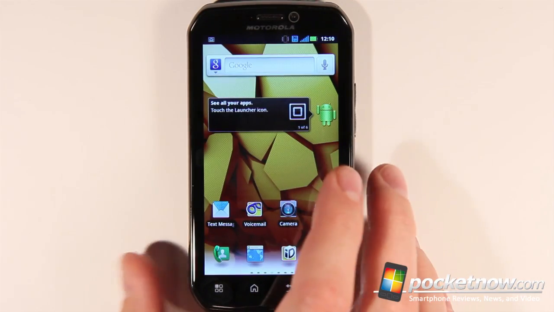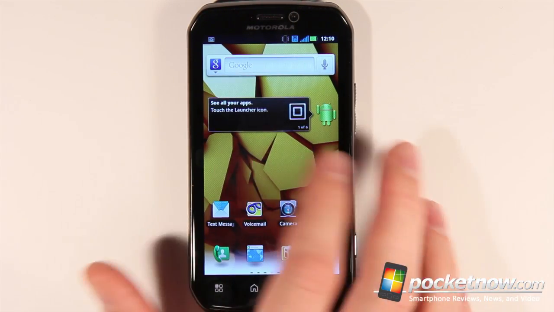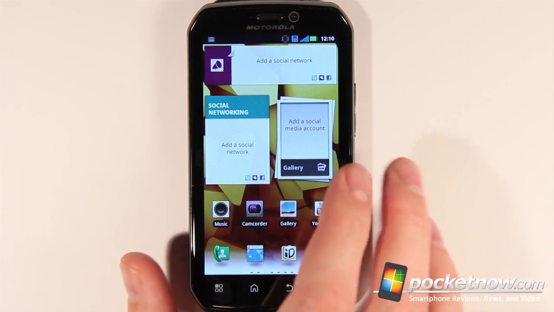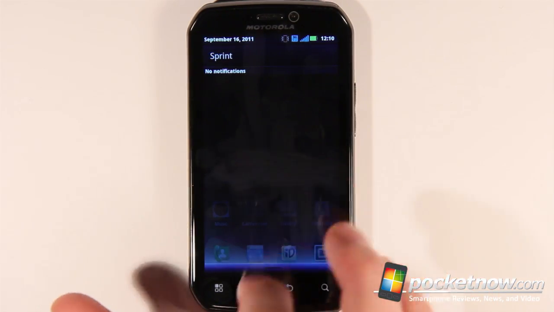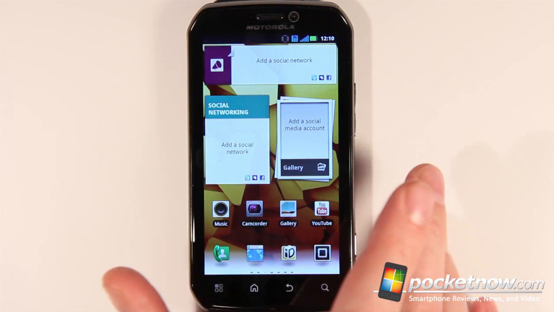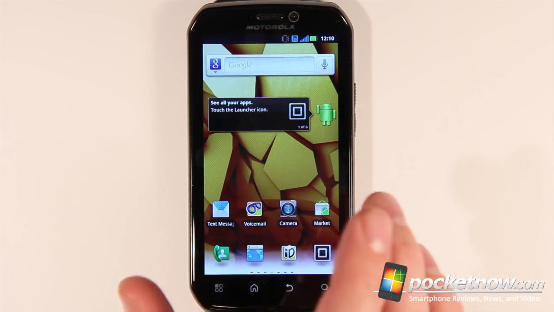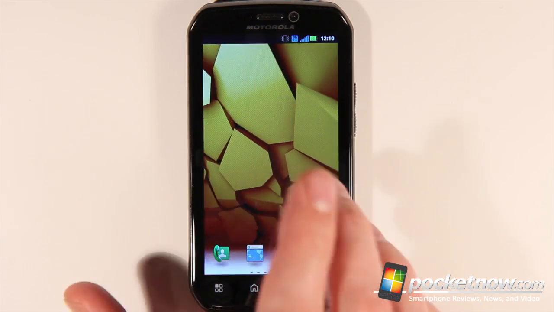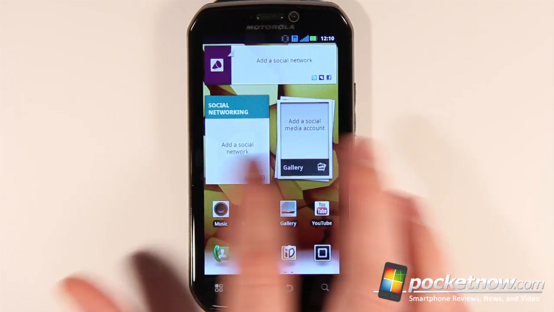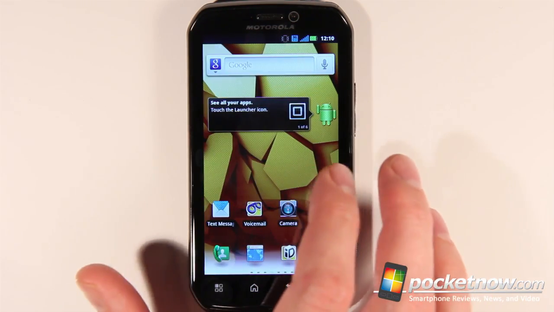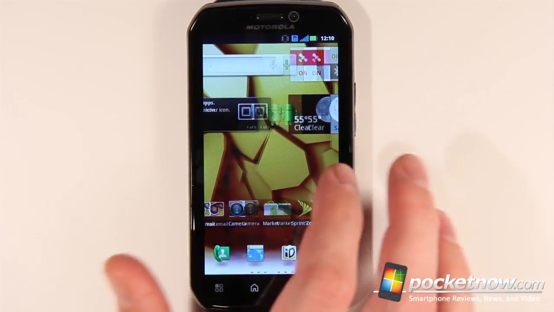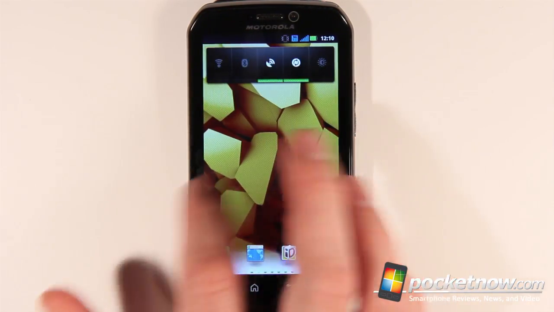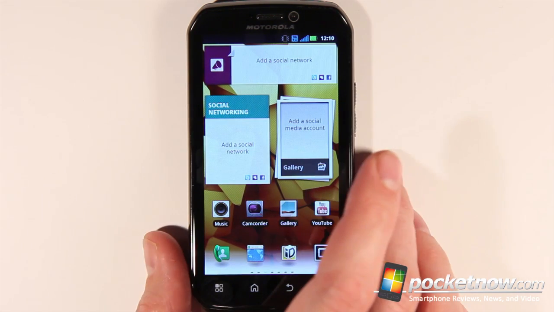As far as performance goes on the main screen and on the device itself running Gingerbread, the performance is pretty good. I did find that it has a tendency to get bogged down every once in a while, and a tendency to need to go into the task manager and kill apps. As you can see, it kind of locked up there for just a moment, kind of stuck in one spot. This may be partially due to some of the animation, but I think it's just this particular device is struggling a little bit with speeds.